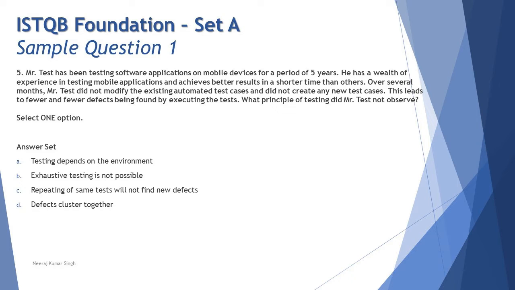That gives us an answer that pesticide paradox is being discussed about. But now look at the trickiness more on the options. Option A says testing depends on the environment - no, it is context dependent. So they have just tried a little bit of modifying principle number six. B, exhaustive testing is not possible - of course we just discussed that this is not one of the answers. C, repeating of same test will not find new defects. But you may say that this is something which is very straightforward, so do we really have to spend so much time?